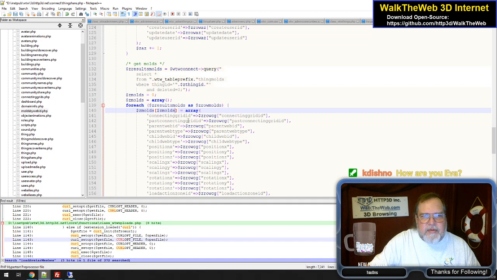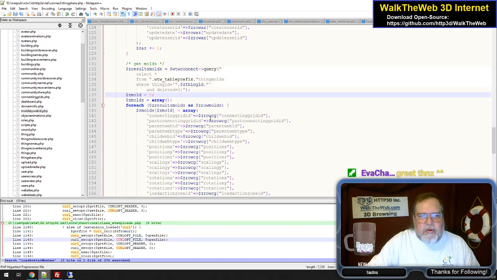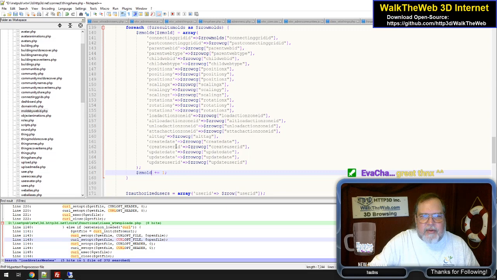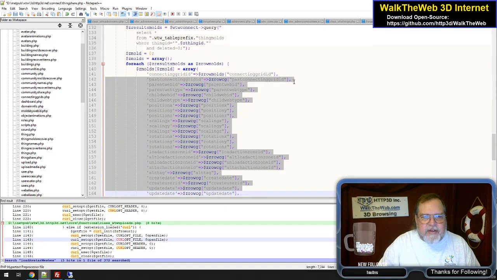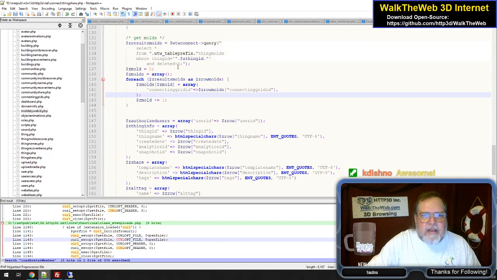Molds, molds. Let's make that one mold. Let's make that row molds. Okay, so we need that one there. This one is the mold index, so we're going to index that one. And I'm going to chop out all these because they're not the right field names. And we'll get back to that.